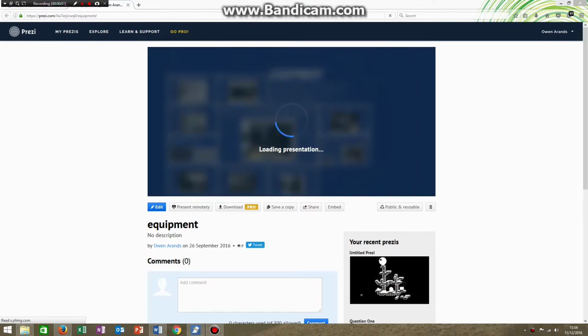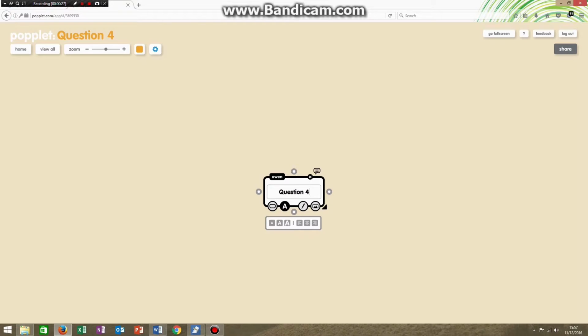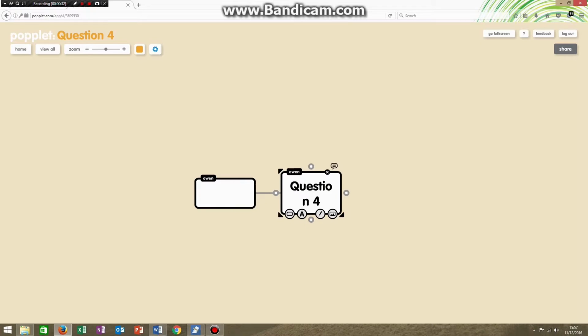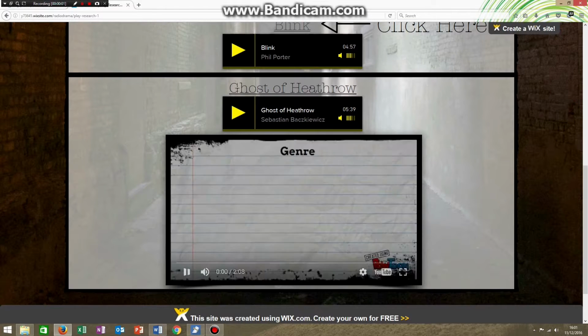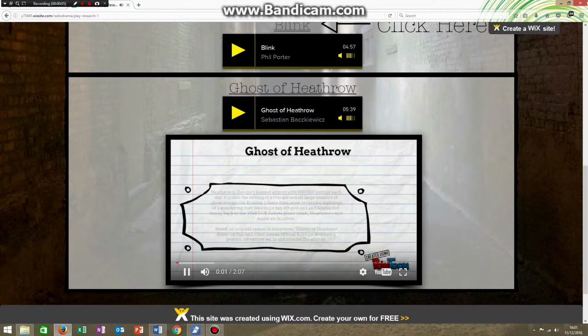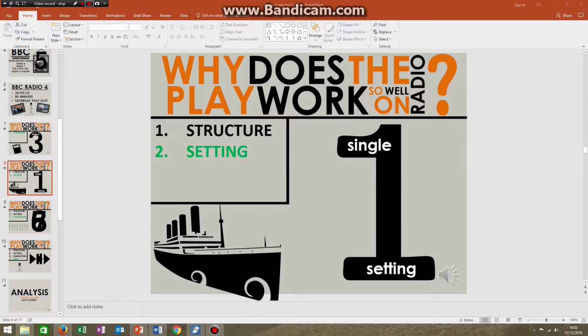In the research, planning and evaluation stages, a range of free online software was used in order to allow us to present the information we had gathered in a creative way, something which we recognised hadn't been done quite as well during our AS coursework pieces. This software included Prezi, Poplet, Powtoon, and some more recognisable programs such as Microsoft PowerPoint.